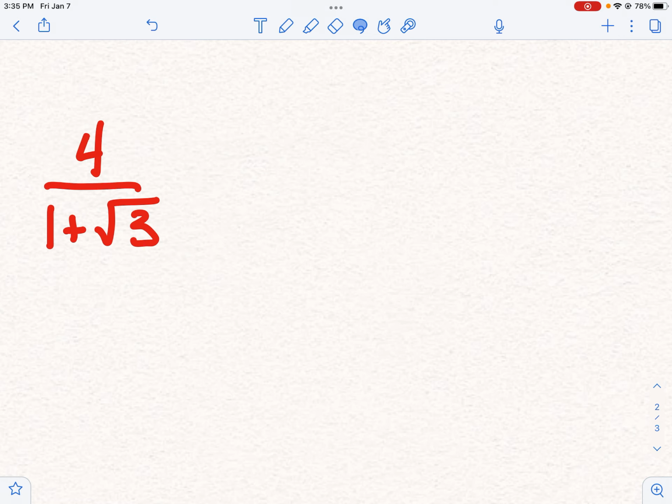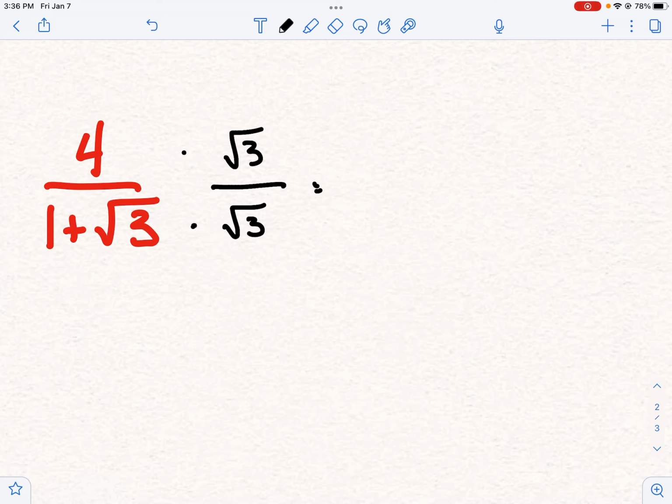So in this particular one, I've seen a lot of my students that will try and multiply by like the square root of 3. You know, square root of 3 over square root of 3, which is just 1, which they're allowed to do, but here's what happens. They think it's going to work, but when they multiply 4 times root of 3, they get 4 roots of 3. I'm showing this not because it's the correct way to do it, but because it's a common misconception.